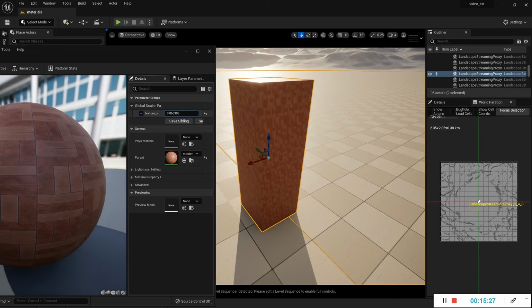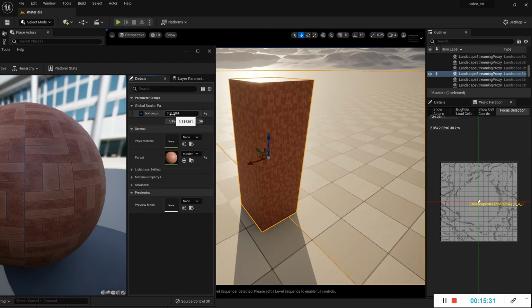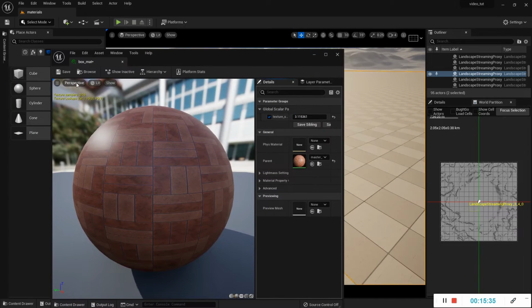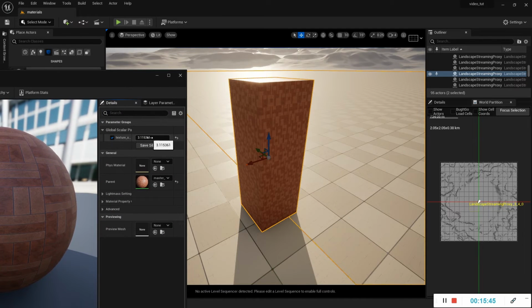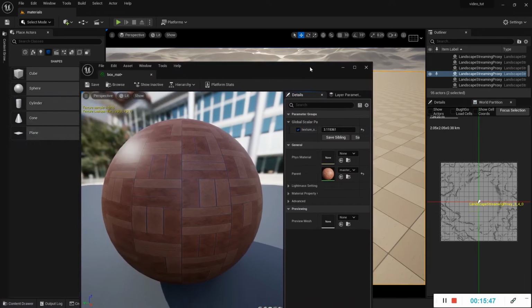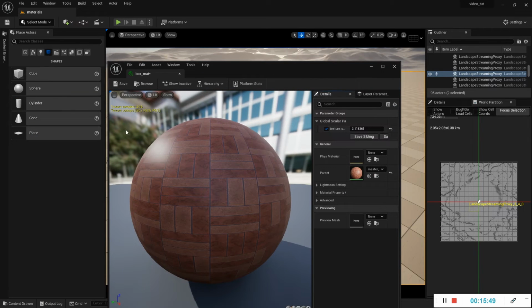There is no need to go to master material and apply changes. So there is no need to apply anything. So I have created a node direct to my instance. So I can change value directly here in my material instance.